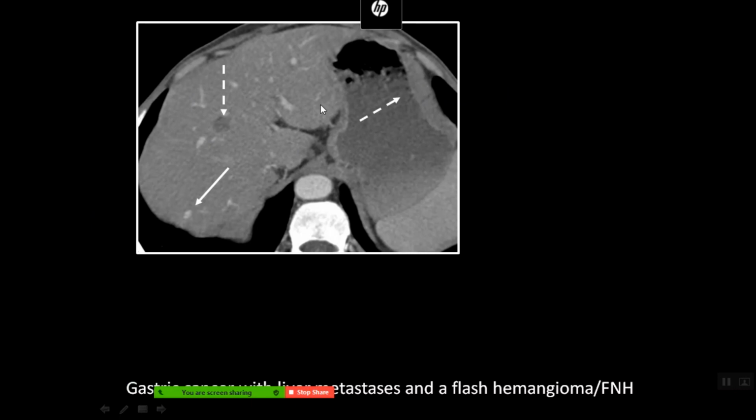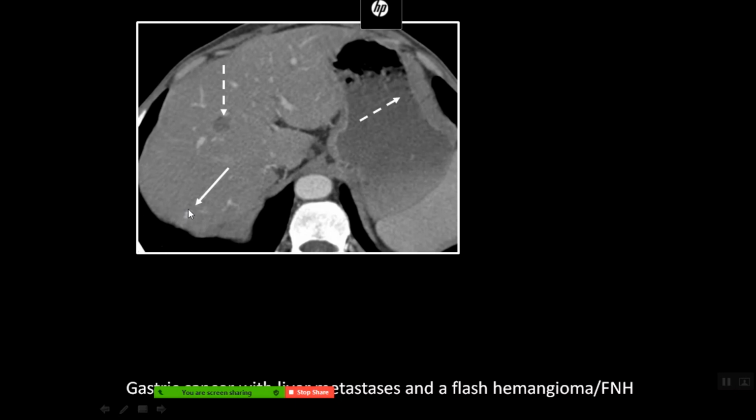So this gastric cancer, and you can see this hypoattenuating lesion with maybe a slight rim enhancement, and you can also see this lesion, right? And this is very different from this, right? We can clearly see this is a nice hypoattenuating, very suspicious looking lesion, while this is a nodular enhancing lesion, right? So this is clearly met. This doesn't look like met, right?